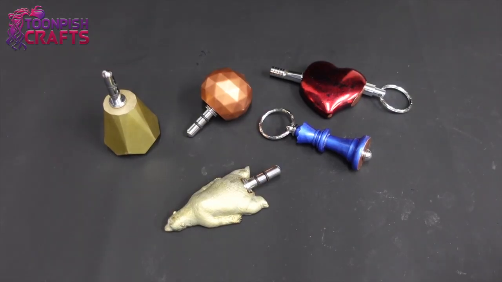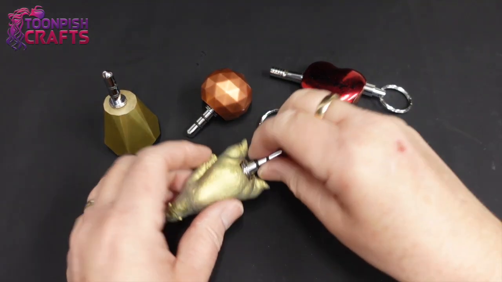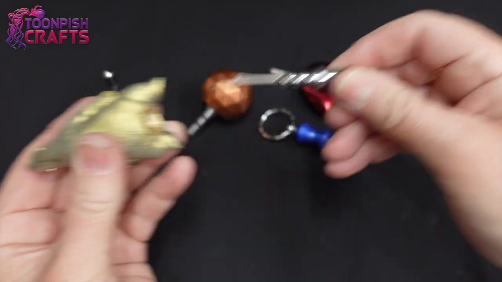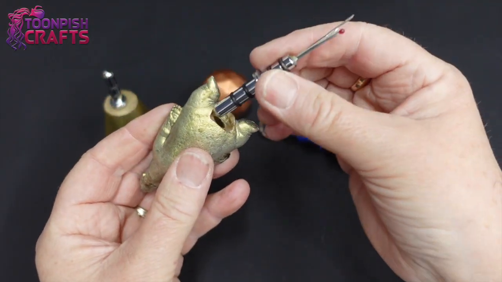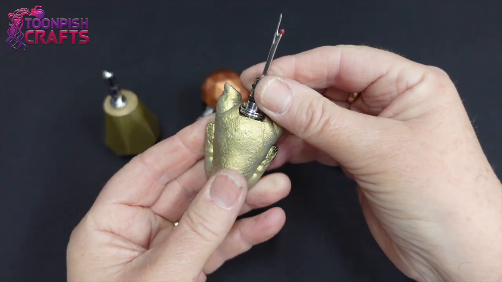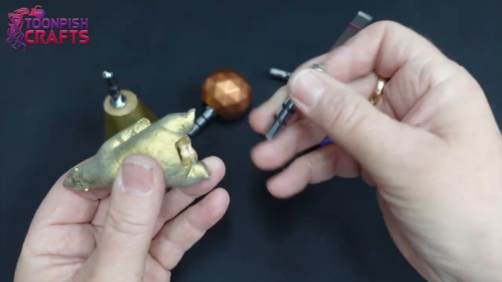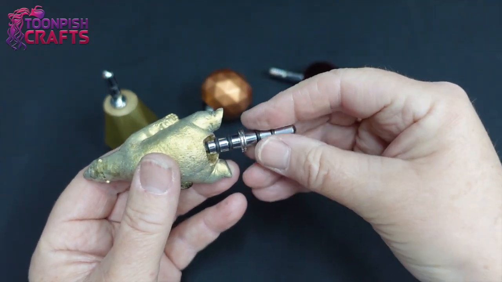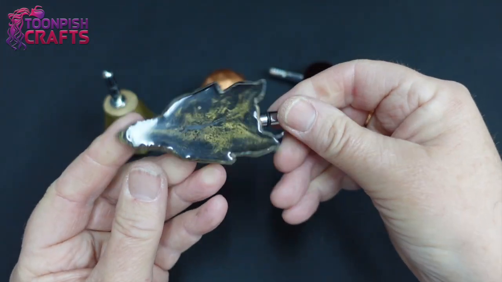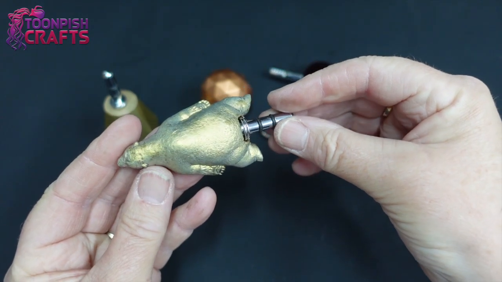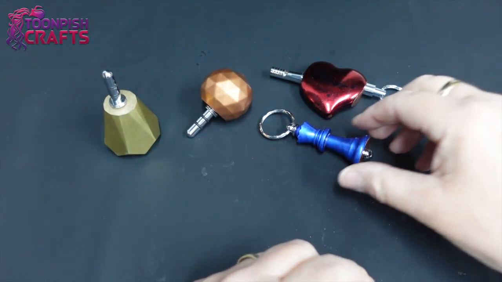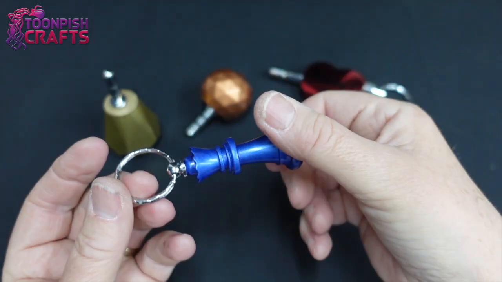So this video was getting far too long and complicated for me to edit and for you to watch so I did take out the diamond shaped piece because it was exactly the same as the faceted ball. I also took out all the work that I did to try and find the tubes in the heart. In the end it was such a mess I just thought wow, you've got to have some failure sometimes right?